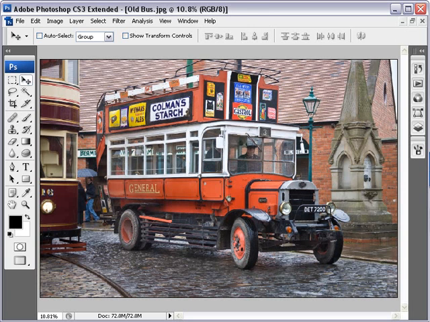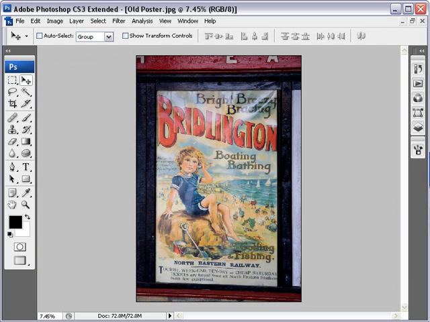Now, the second image is this old bus, which is going to provide us with our centre of interest, but as you can see, it wasn't taken on a very good day, and as a standalone picture it doesn't have quite what we're looking for. But we're going to use it in a slightly different way, in layers and by blending it into that woodwork. And for our final image we're going to use this old poster which advertises Bright and Breezy Bridlington.